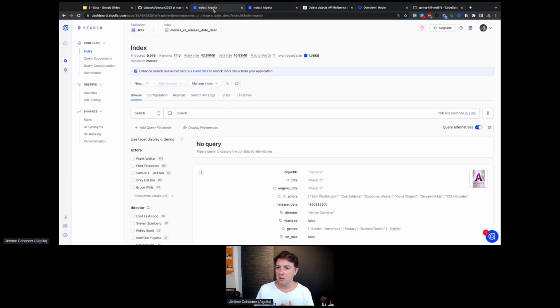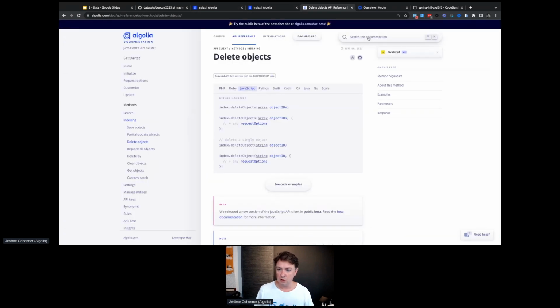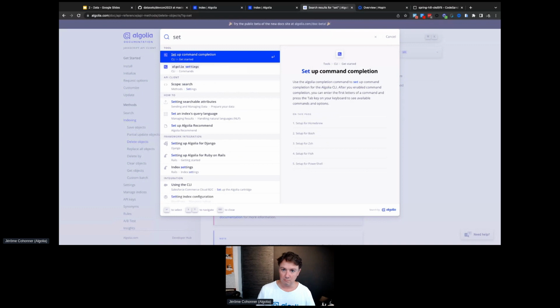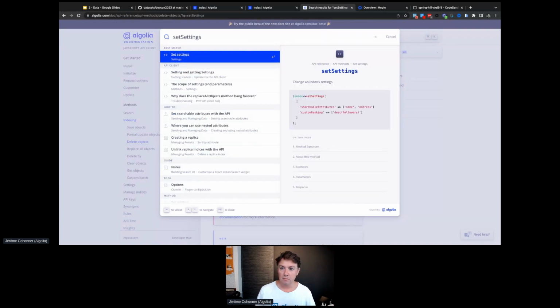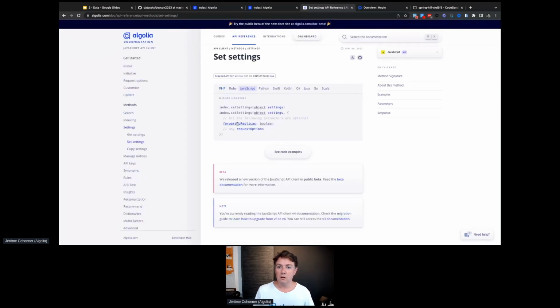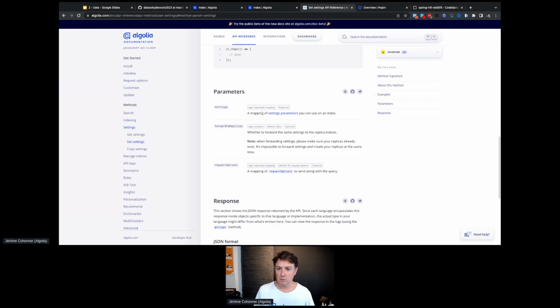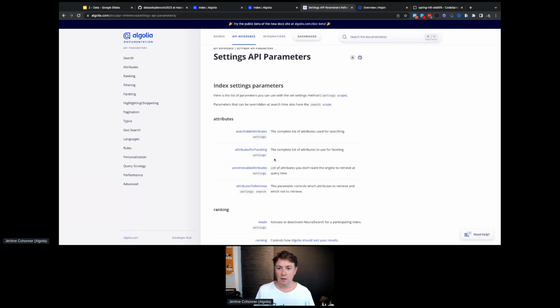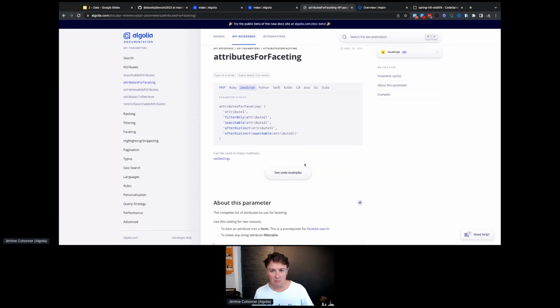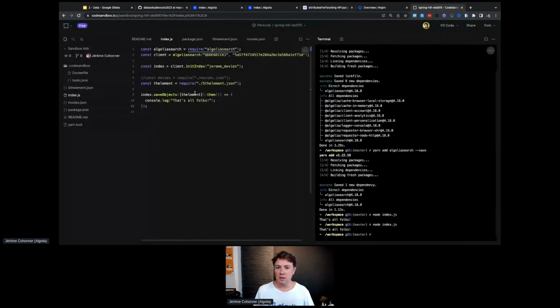So this means that if I look at my doc and I search for settings, here you are, index.setSettings. It's an object of settings. Let's have a look at it. Settings parameter, attributes for faceting. Woo, that's easy. Let's do that like for our last action.